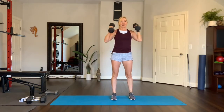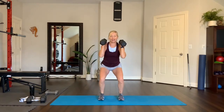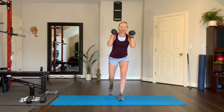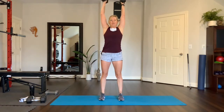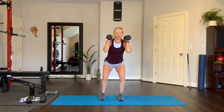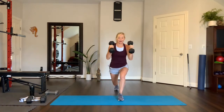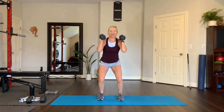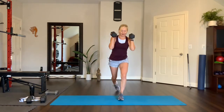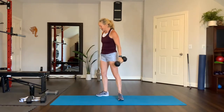Do the other side. Left side, squat and press. Curl, squat, press. That's two, going for five, three, 10 total. Right and left, curl, press, up. Do one more, curl, up.